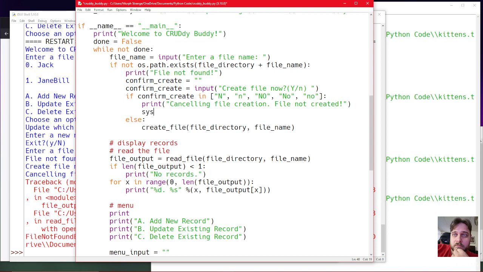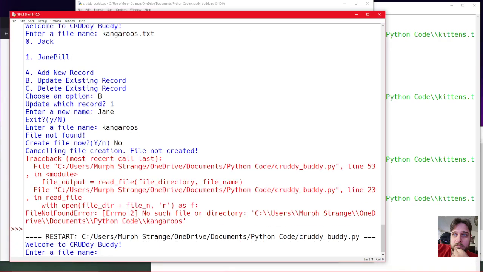And actually, just to make it easier, if we cancel file creation, just for now, we're going to go with exit the whole program. Run the module.